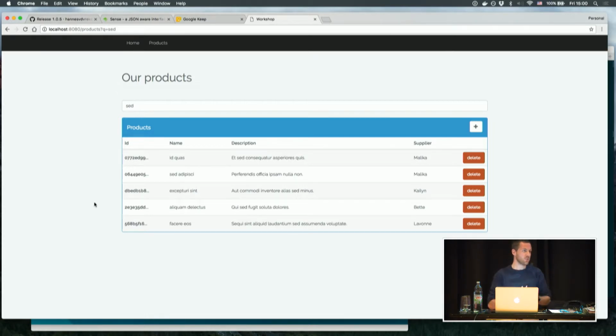So in Elasticsearch, we can use something called boosting. And boosting will increase the score of a document so it appears higher in the list of returned results. And for this example, it would make sense if the name would match with the query string, with sed, then the document would appear higher.